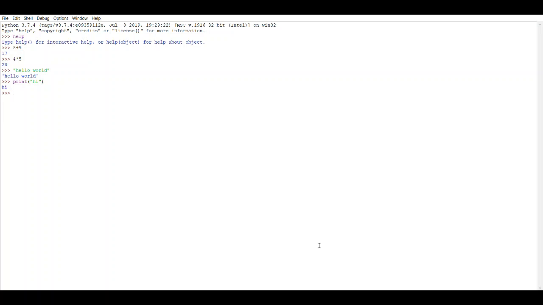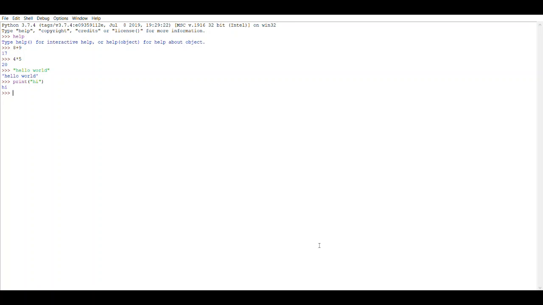Now, this is just the starting of the interactive mode. These are the two programs where I showed you how easy programs are in interactive mode. Now, if you try to type this code in Java or something, 8 plus 9, you will have to write, even in the script mode of Python, a is equal to 8, b is equal to 9, then c is equal to a plus b, then print c, and then you will get 17. But when you directly type 8 plus 9, you get 17. It's really easy with interactive mode.